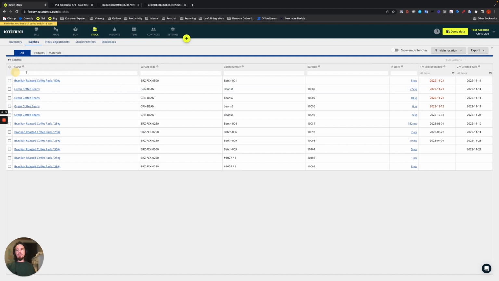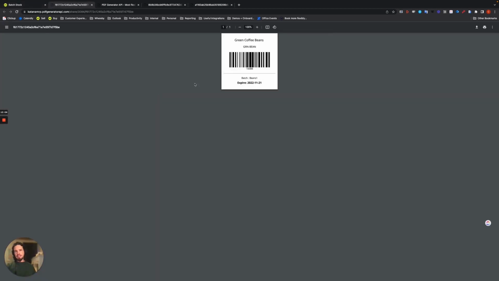You're going to see the difference is that this specific barcode will not be for the internal barcode. It will be for the batch barcode. And you need to label these because they support your workflows. So if you've got, let's say, green coffee beans that you use as a material that's batch trackable in inventory, and you have a dedicated batch number, which in this case is beans 1, this is the barcode label for that batch.